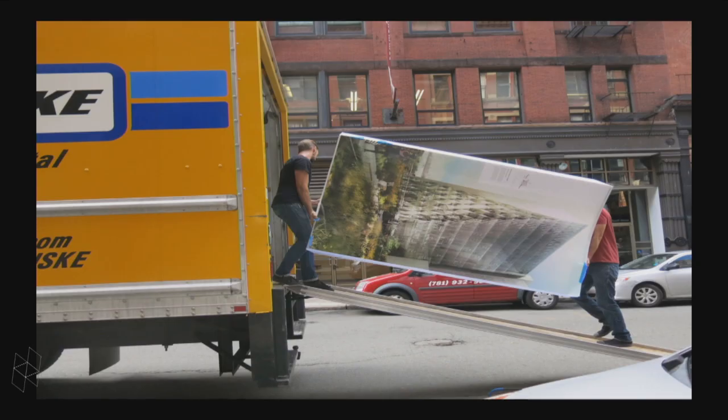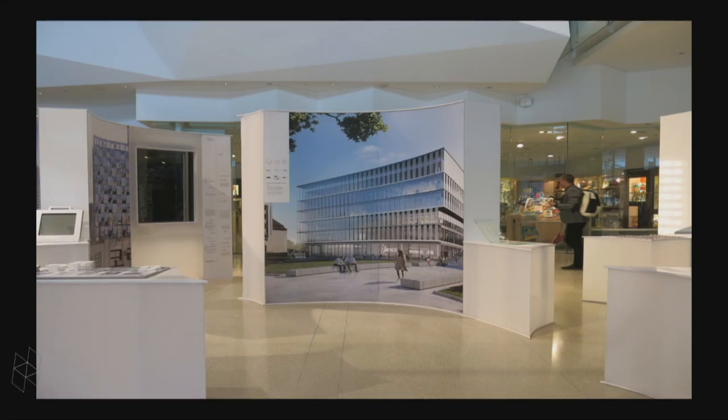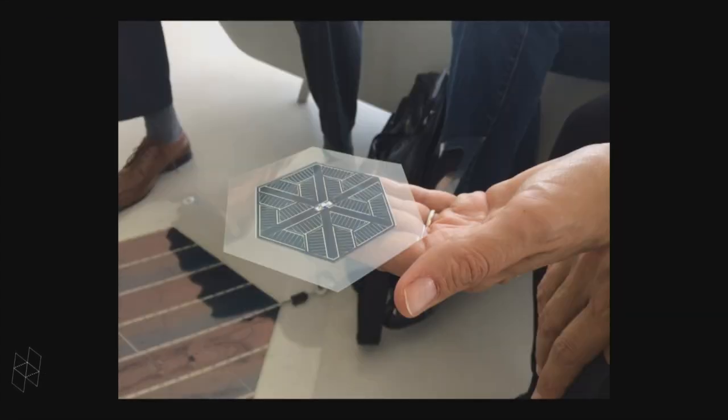I have to say we did do an exhibition for the conference, which some of the team was here. We built it in Boston. We drove it to Chicago, or Sophia drove it to Chicago, and installed it in the space. There was a conference happening inside and material outside. It gave people the opportunity not just to see images, but actually to touch some of these things. I think it was important to complement the content of the conference with actual things that you could hold and touch.